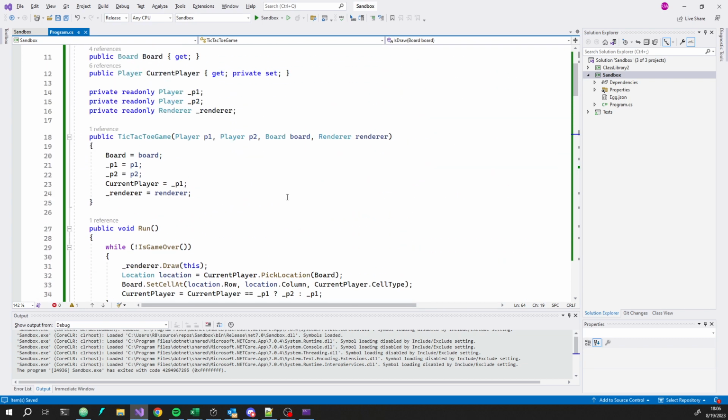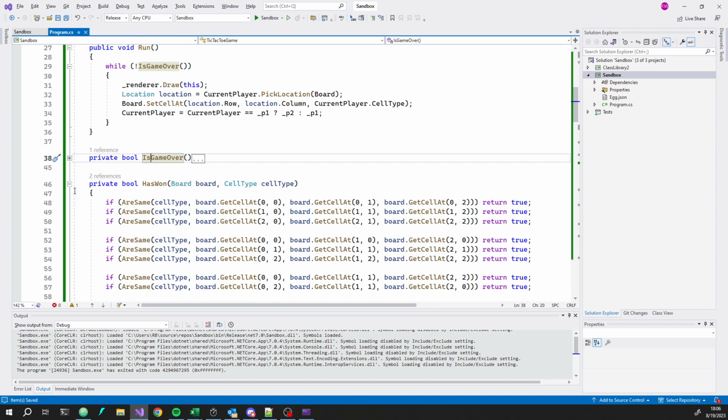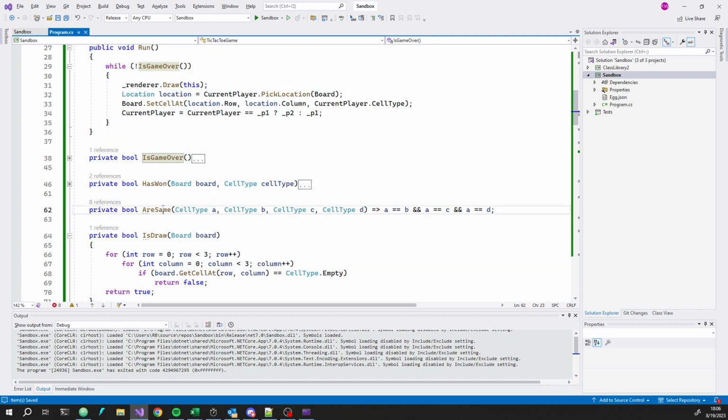Now at this point, all this code here: is game over builds on has one, which builds on are same, and is game over also builds on is draw.